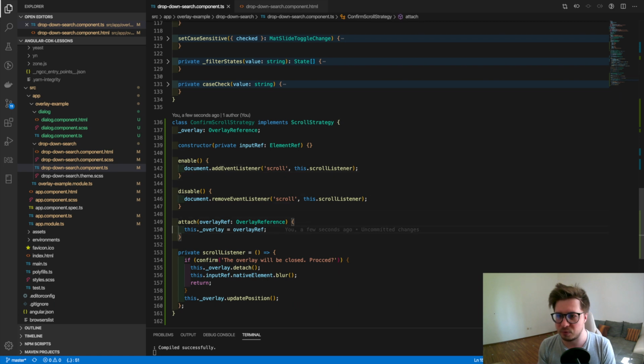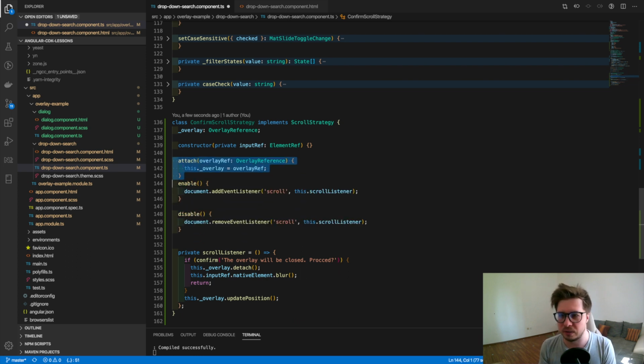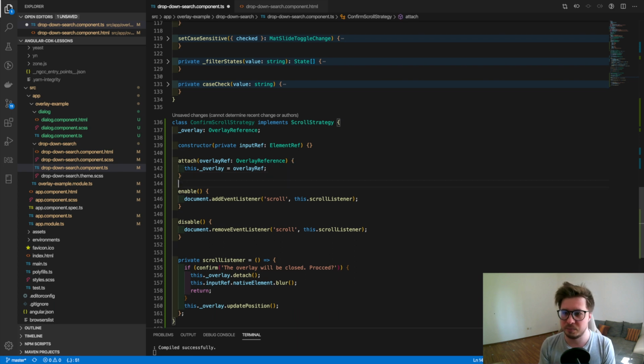I will move attach to the top because it happens first. So it happens when we attach our overlay here. I get the reference to my overlay and assign it to the class property, and enable is called directly after the attach.